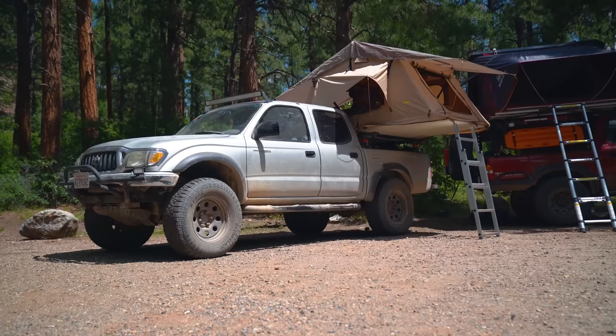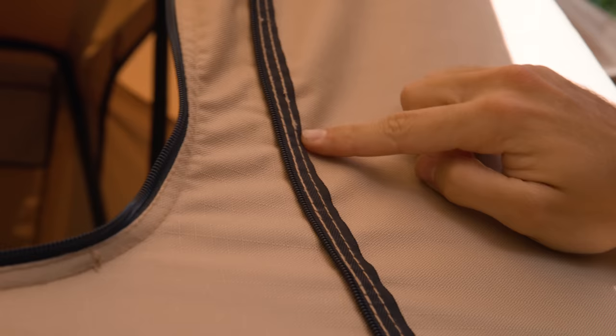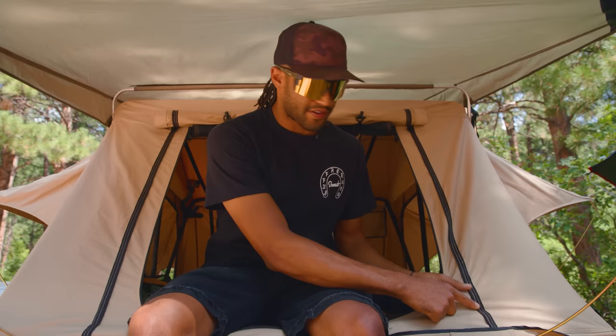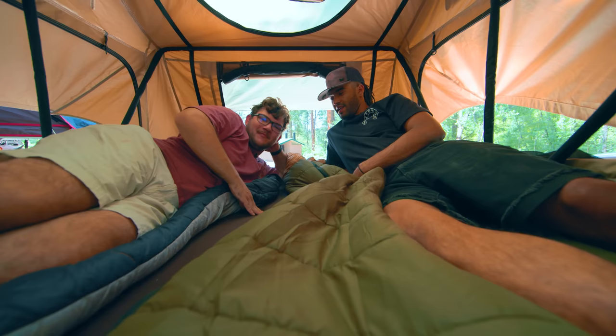The materials might not be the highest quality, especially compared to HiTruck's tent, but it's all there and it's very well constructed. It's got the double stitching here. I mean, yes, some of the stitching might be a little bit off or layered up, but nothing's moved and it's nice and sturdy. So that's a big plus for me. The mattress itself is pretty good for a tent, but I can feel it breaking in already. True. I'm not sure I like that very much.